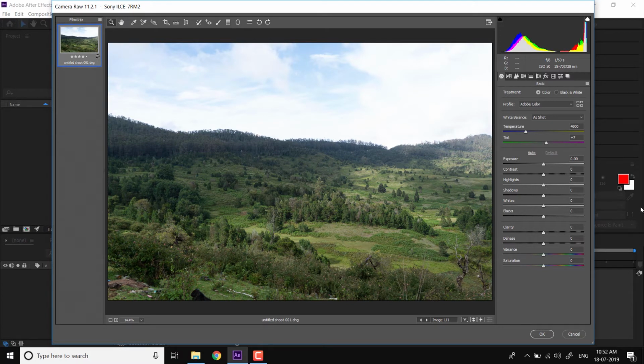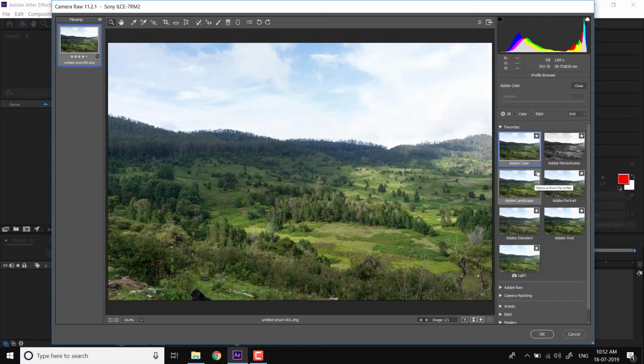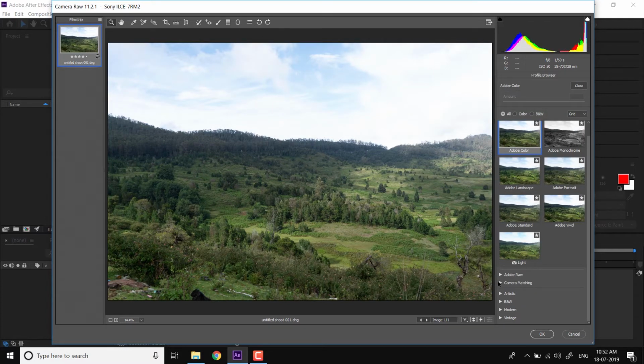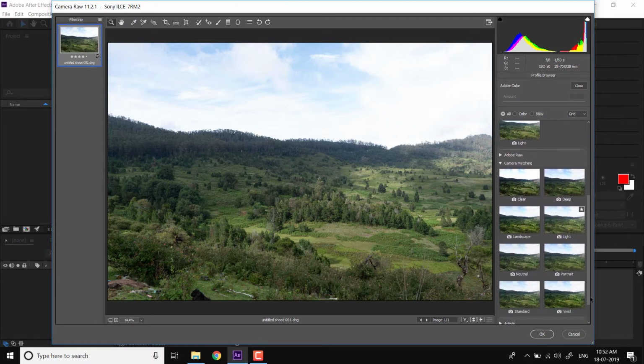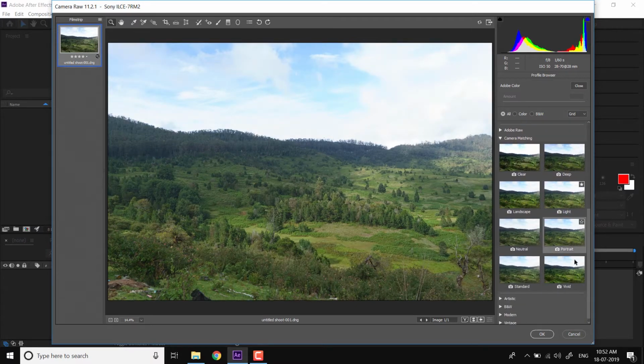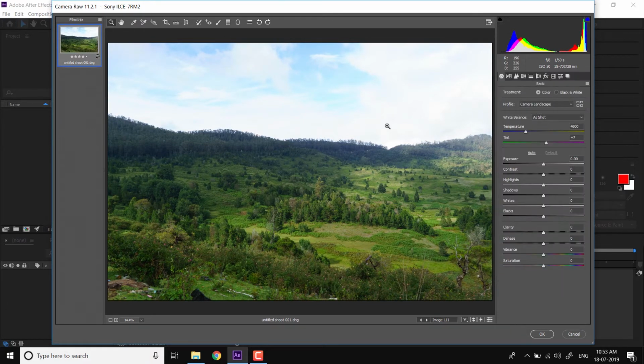Again, the same thing, I'm changing into my camera landscape profile. So we can browse and go to the camera matching, which is something I like. It's a little more punchy and contrasty than the current one. I just changed to the camera profile, and now these whites are overexposed. So I want to bring down the whites. I'll try bringing down the whites and highlights, so I have a little more sky there, and I'll dehaze a little.